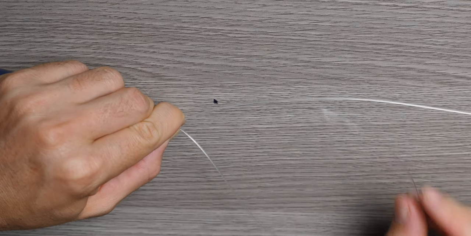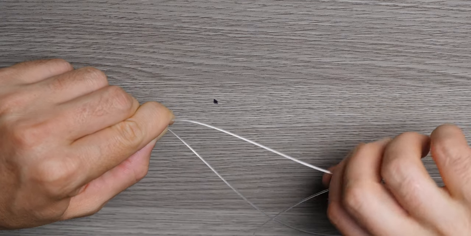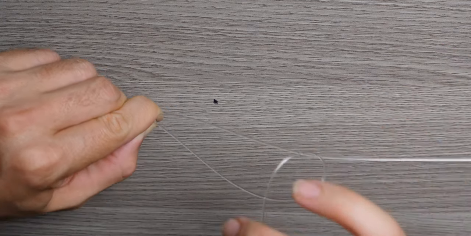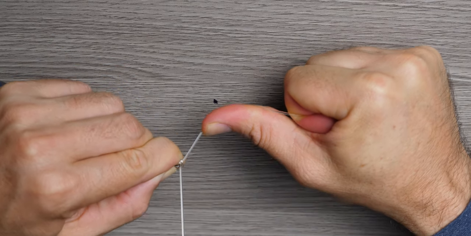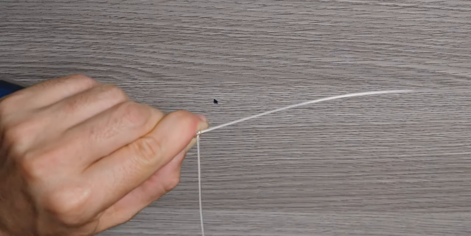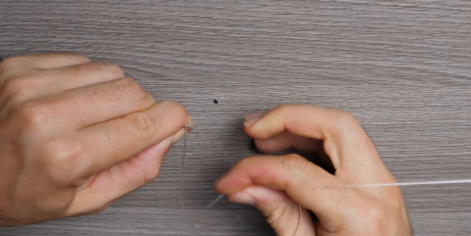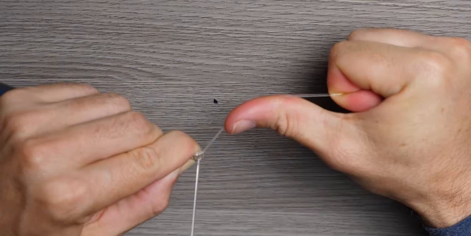And then we start what we're going to do: alternating half hitches. So you're going to go over, under. This is our first half hitch. You're going to put it right down and you pull it tight. Then you're going to go under, over. Number two, same thing, pull it down nice and tight.